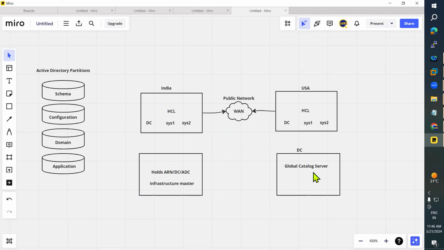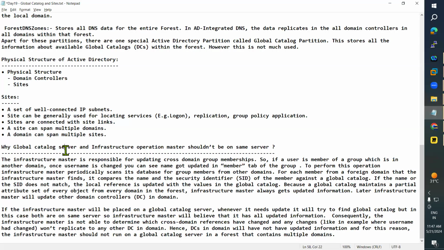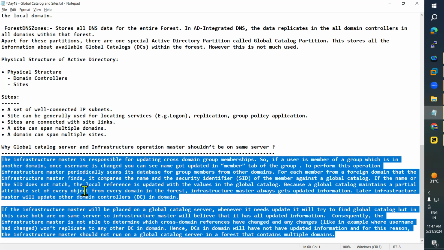This is the technical explanation, and you will definitely get this interview question: why shouldn't these two be on the same server? Because of this.